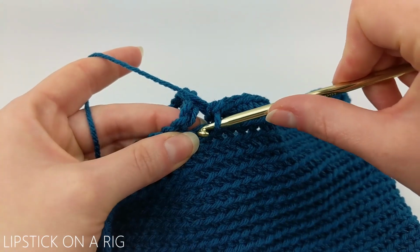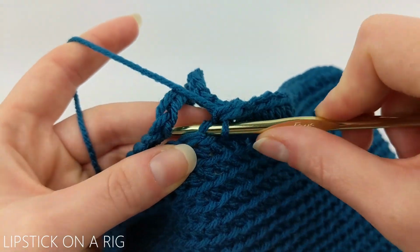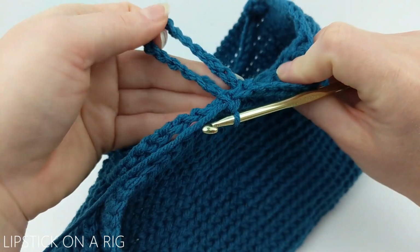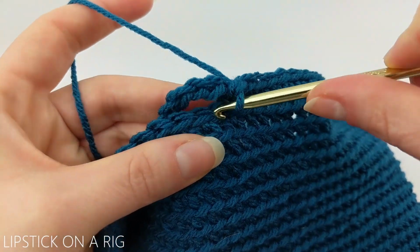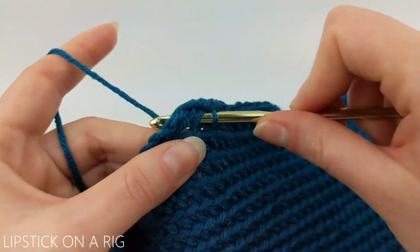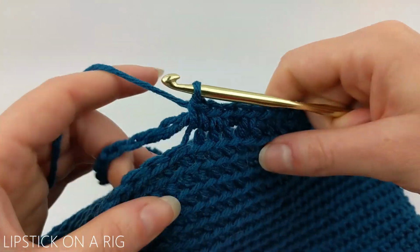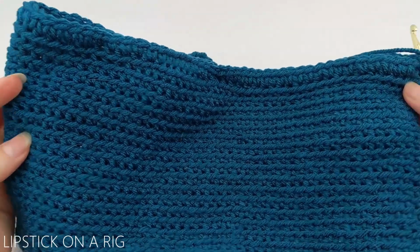From here, you're just going to pick right back up where you left off in your next single crochet stitch in the back loop only, and then working over your chain loop where it is. So you should have created a small chain loop like this. From here, we're just going to work in the back loop only of each stitch in our row, as well as over our chain loop until we get back to our original starting slip stitch, going all the way around our basket. And when you get to the end of your row, your pattern should look something like this.